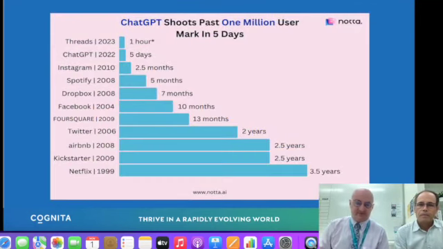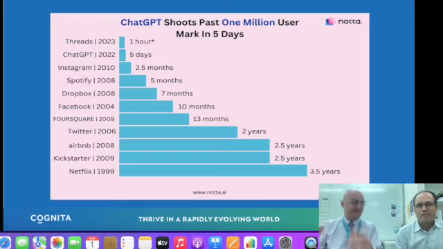I was quite surprised by this chart, Mike. I don't know about you, but I thought ChatGPT was the fastest growing app that had ever existed. And then I checked, and apparently, if you are my age, you will not know what Threads is. Do you know what Threads is, Mike? Nope. Nor I. Apparently it's an Instagram thing. Ask the children, they know what Threads is.